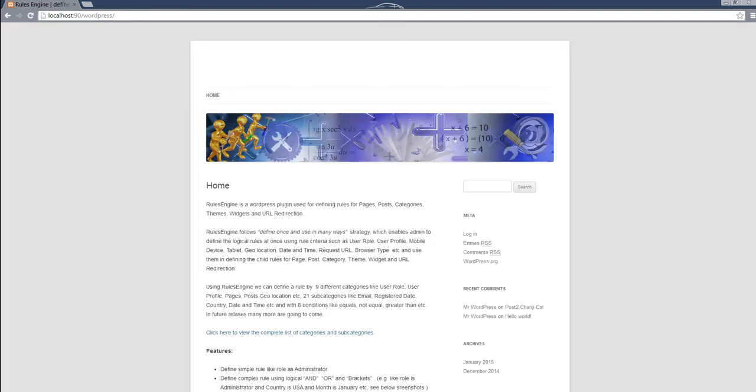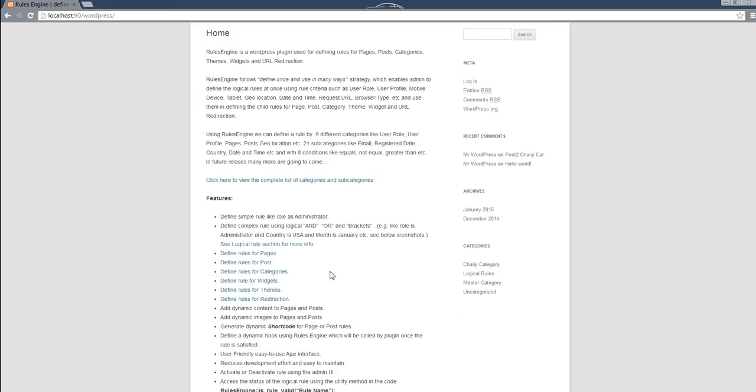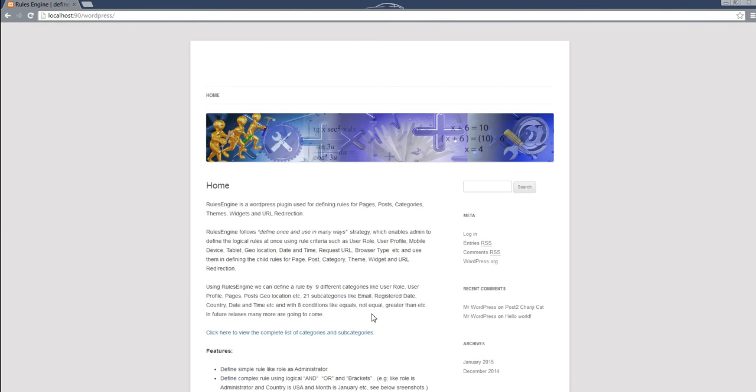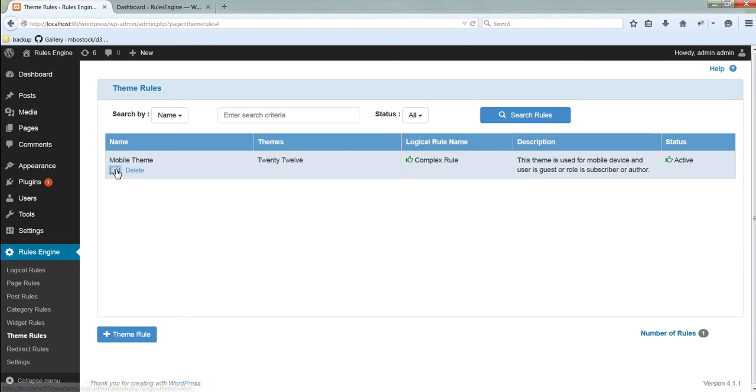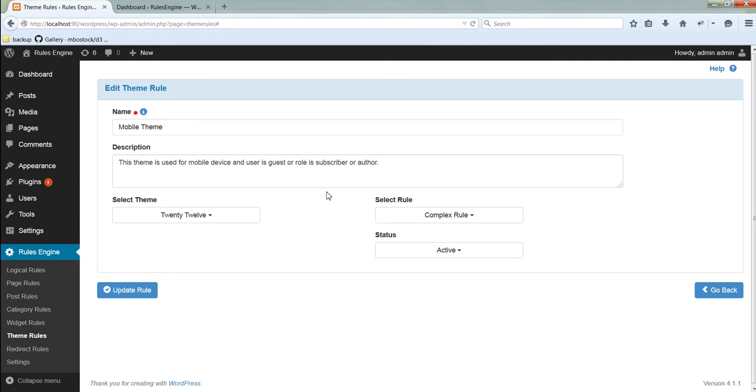Now you can see that the 2012 theme is applied. So this is how we can create a logical rule with complex conditions such as criteria and subcriteria and apply them in defining the theme. We can use the same logical rules in a similar way and apply them to different child rules.